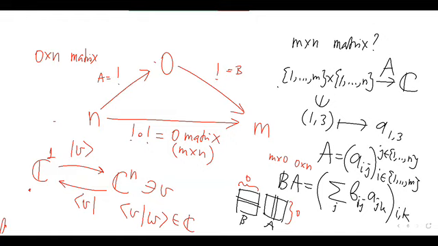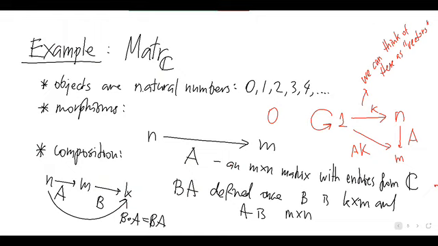Okay, so we now know how to deal with 0 and what the arrows going in and out of 0 are. So we clarified that point, and we also answered the question you had that led us to this slide, right? I forgot what the question was. Yeah, I also forgot the question, but I think we answered it. So back to the previous slide where we described the category of matrices.